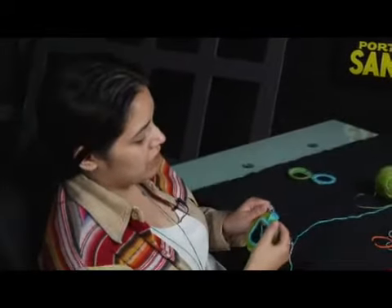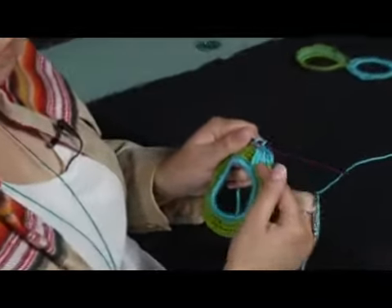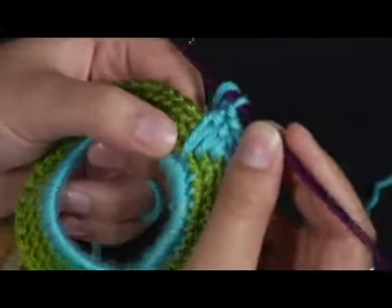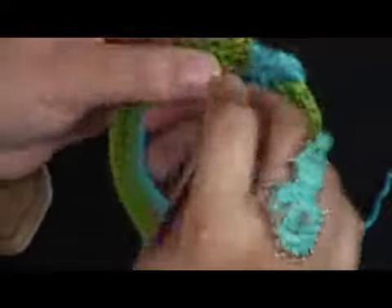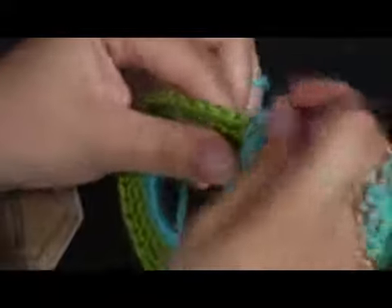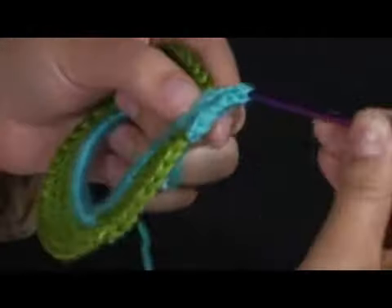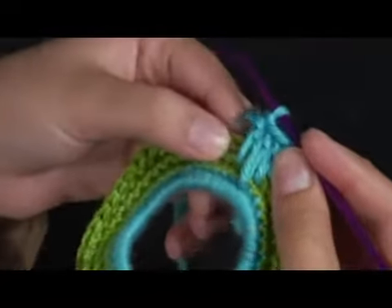Now that we've got our first half of our flame detail, we're going to work backwards. So instead of going down a level for each new piece, we're going to go up one. We have our yarn ending right here, so we're going to aim for right here. With an extra loop on your needle, pierce it right through there and pull your yarn through to where you've got your three loops, just like a double crochet. Make sure you get it through all of that yarn — through the first two and through the second two. And you can see now we're starting to retract and go back up the other way.